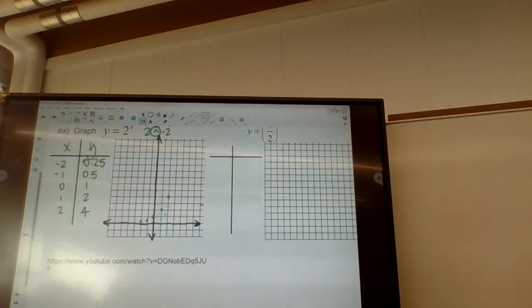And if you're curious, because there's a whole lot of graph ahead of this, I'm going to do 3. So 2 to the 3rd power is going to be 8. Sometimes I'll do more points just out of curiosity. And so again, the shape of our graph should be kind of this J shape.